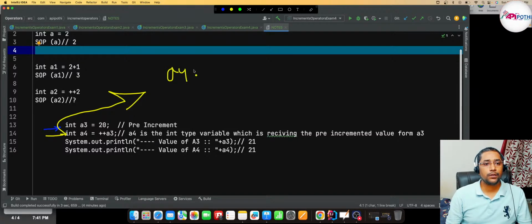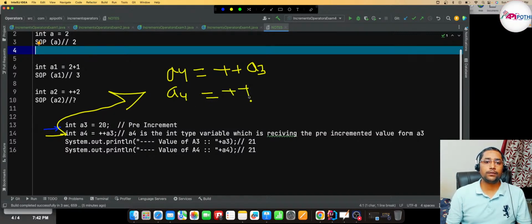A4 equal to plus A3. Clear? Plus A3. Now A3 got replaced with 20. Plus 20 means 21.